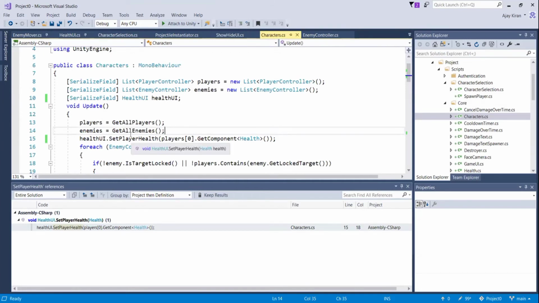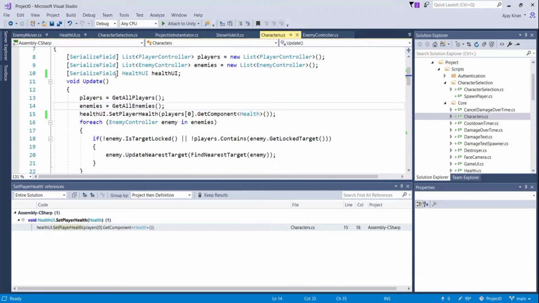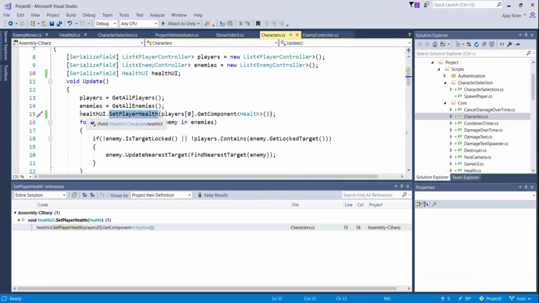If you remember, we set the characters script up in a previous video, or check that out if you want to. So what I have added in here is a new field called health UI of type health UI in the characters script, and health UI is going to be calling set player health of the first element in this players list, because since we are just working on a single player game now, we will make it multiplayer in the future, but right now in this scene we have only one player at a time.